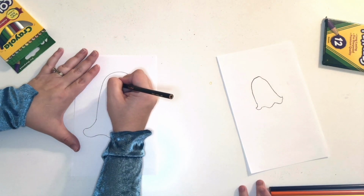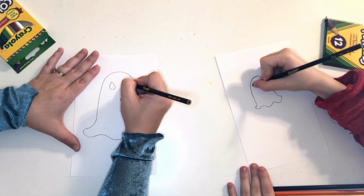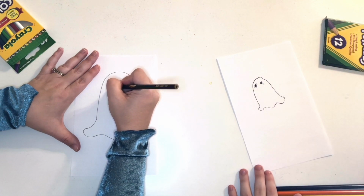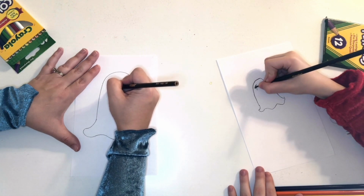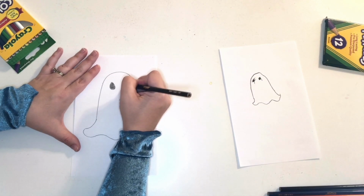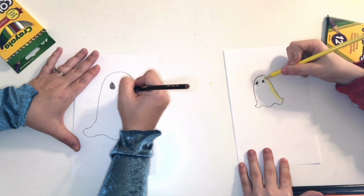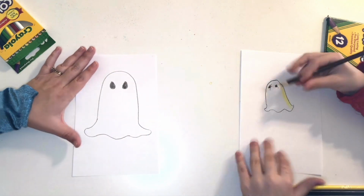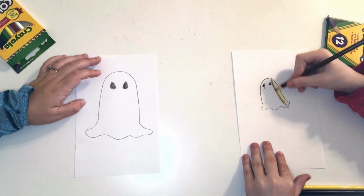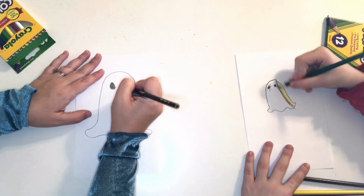Now we're going to do eyes. You can do whatever shape eyes you want. I'm going to go a little bit bigger on the bottom, smaller on the top. And we're going to color them in. I'm going to color my ghost's eyes for some weird reason. I feel like it should be colored. Random colors. And you guys at home can decide if you want to give him a nose or a little O-shaped mouth or whatever. But I'm just going to leave him with eyes.